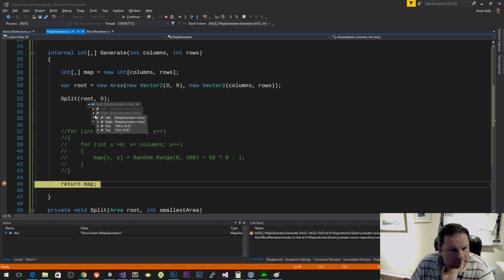So the rightmost one is 90 by 90. So the rightmost one is 90 by 45, and then the left one is 90 by 45, which is right top and top.